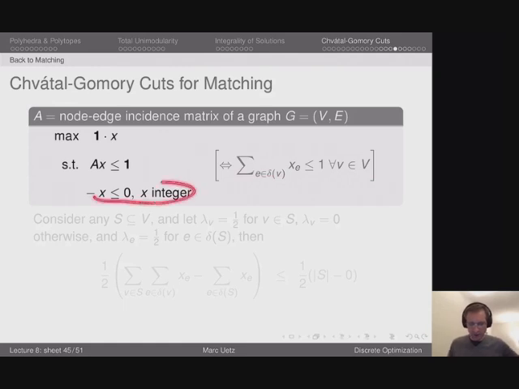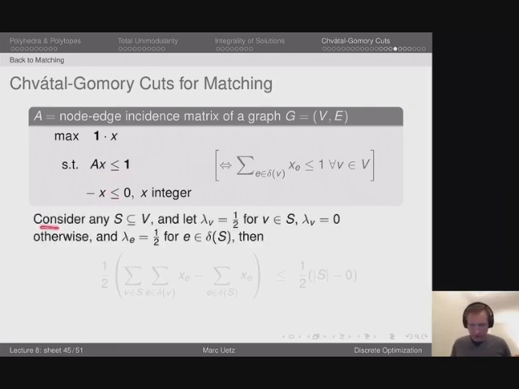And we have the non-negativity constraints. So x should be non-negative. Now, in the Chvátal-Gomory cuts that I'm going to add, I'm going to show you how to derive or define some of the Chvátal-Gomory cuts. I'm taking a combination of these two constraints. Okay, and I do that in the following way.